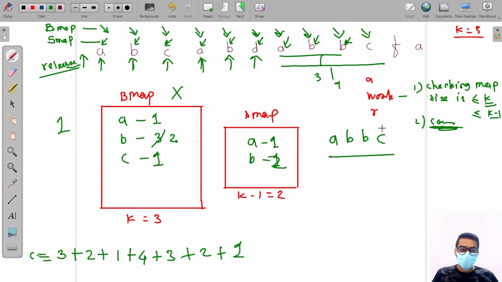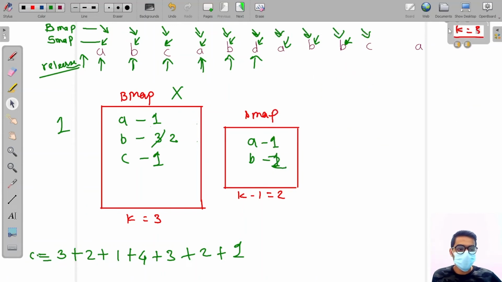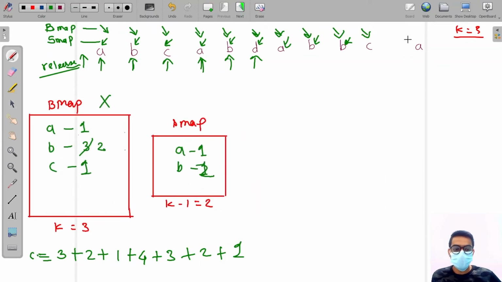Now this is the approach to solve this question. From this we are going to code, but before that, we are not using two maps here, we are only using one map while writing the code. But at that time, let's say we remove this and k is 3. Shifting this from this point, f is there.